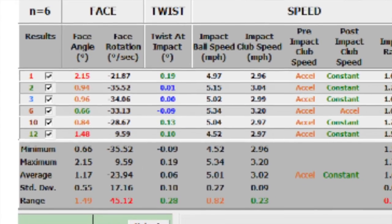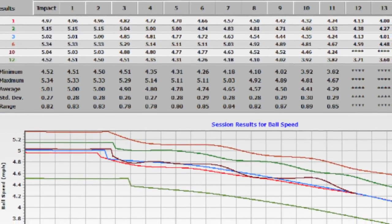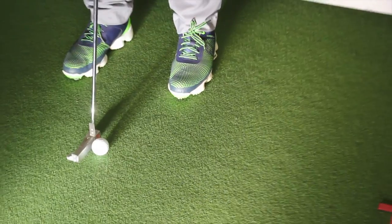We put two videos on top of each other from one putt to another and saw that the setup was inconsistent. By looking at the numbers, we saw that the putter was too upright, so we made a few adjustments. We got you striking it more out of the middle by putting the attachment on the face with the two prongs. A few of the first putts were still out of the toe and going left and right, but after a while you really started to concentrate and strike the ball out of the middle, getting the ball rolling better.